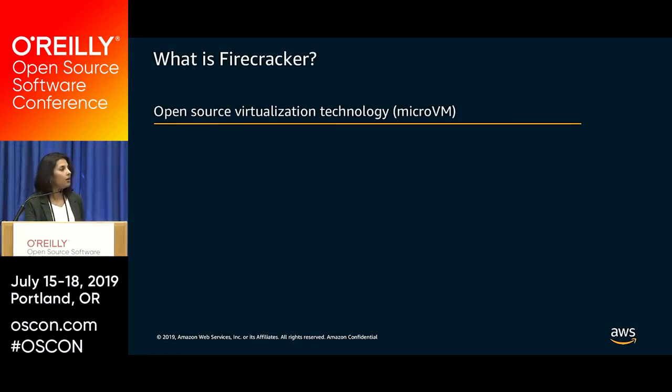So what is Firecracker? Firecracker is an open source virtualization technology. It's a virtual machine manager that uses the Linux kernel-based virtual machine to create and manage lightweight VMs that we started calling microVMs. Before Firecracker, developers had to make a hard choice between a secure environment with hardware virtualization-based isolation and workload security, or container-like, lightweight, high-density cgroups. But with Firecracker, you no longer have to make that choice. You get both.